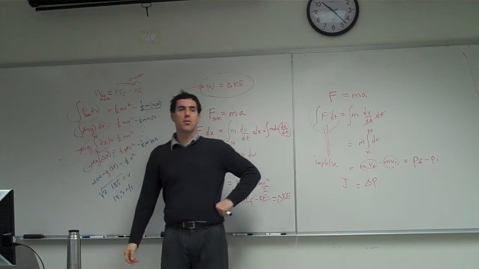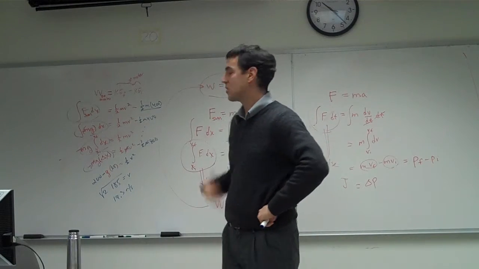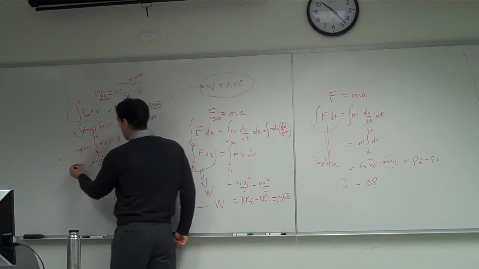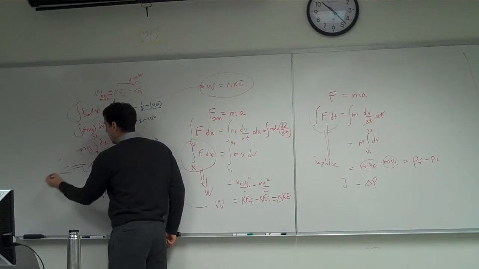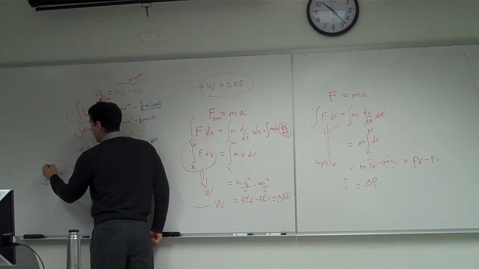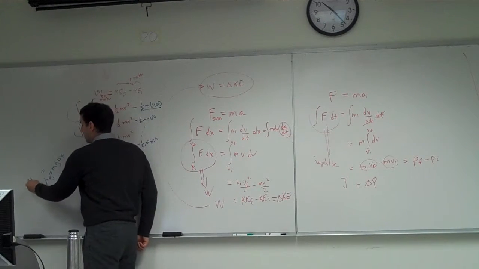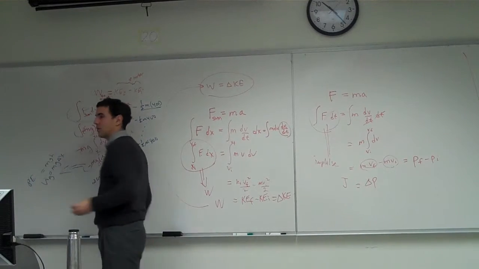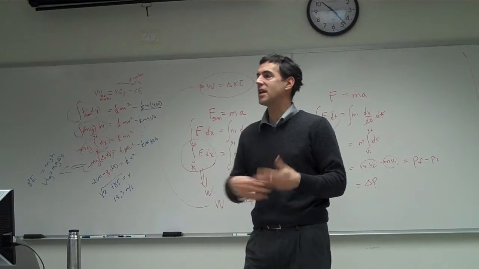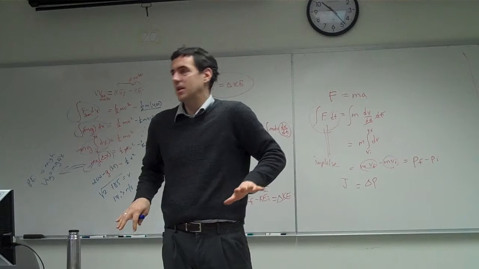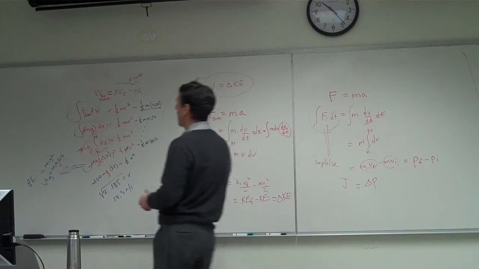So this work done by the force of gravity, you could almost just, if you like, remember that term as the work done by gravity is always going to be mg times the change in position. So the work done by gravity, mg delta x, and you might have remembered that from physics 1 as the gravitational potential energy is mgh, or something like that. Does that ring a bell? Did you cover potential energy in physics 1? It's the same thing. You don't need the concept of potential energy. It doesn't add anything new to the problem. It's just repackaging the work done by gravity.